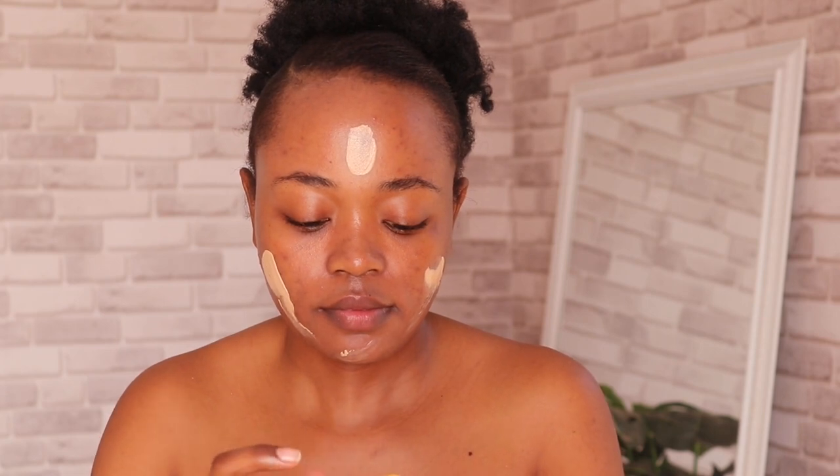This is how my face looks before applying the sunscreen. I'm going to apply this in three ways because I could already tell this was not going to match my skin at all. This is the normal way I'd apply sunscreen. Just to note: this is a chemical sunscreen, not a mineral sunscreen. Sometimes mineral sunscreens give white cast, but we're still campaigning for companies to give us products that match our skin tones.